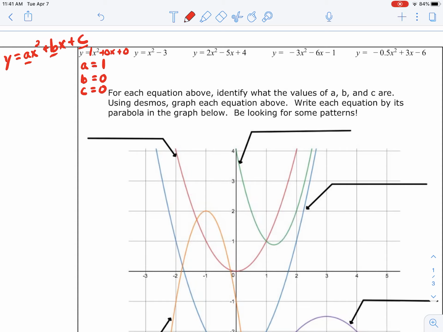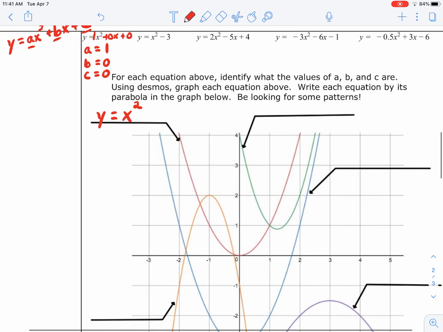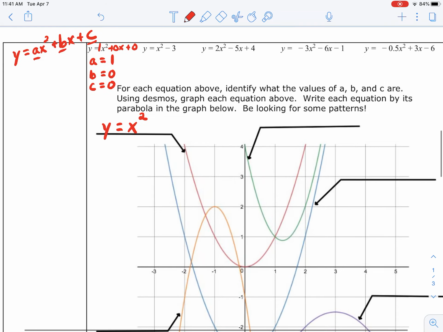When we look down at the equations below, you'll notice that that one is this equation that I've outlined in red here. That might not correspond with the colors that ended up in your Desmos, but I'm going to try to keep it so it syncs up with the colors that we have on our sheet here. So that is our y equals ax squared, the red parabola that you see that has an a value of 1 but has b value of 0 and c value of 0 as well.